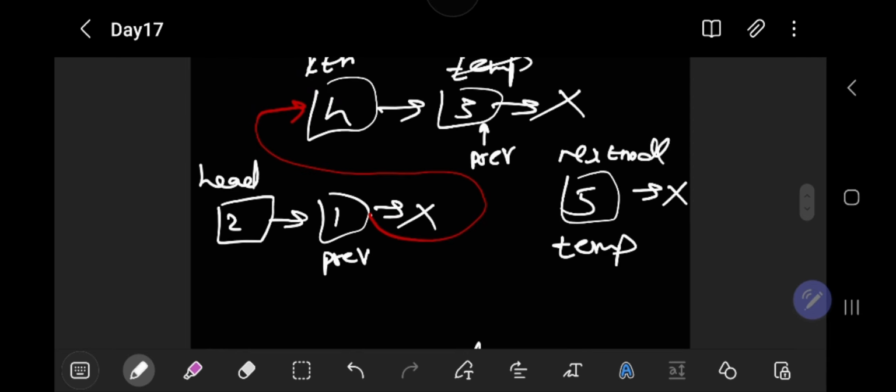Your 3 over here, your 3 which was initially pointing to null now will be pointing to temp k, I mean 5, right? So what is this? 2, 1, 4, 3, 5. This is exactly what we wanted, and this is our final answer. We'll be returning our head, and our linked list over here is done.